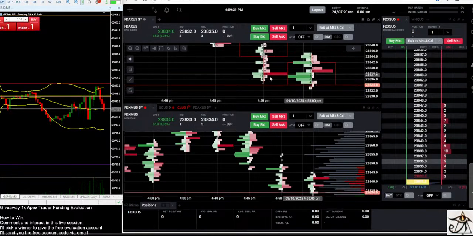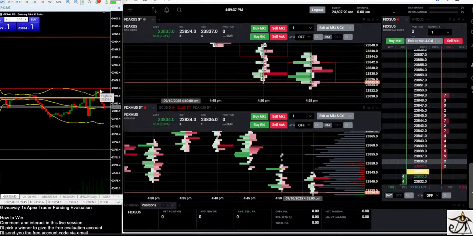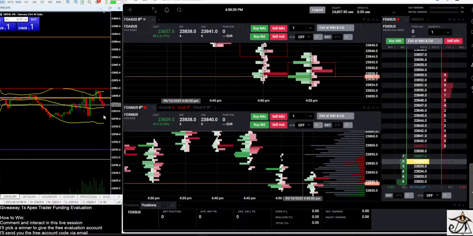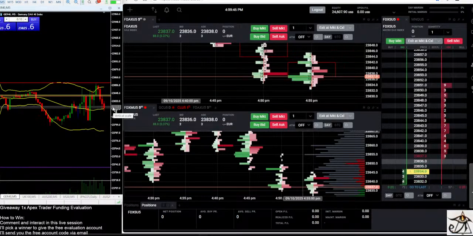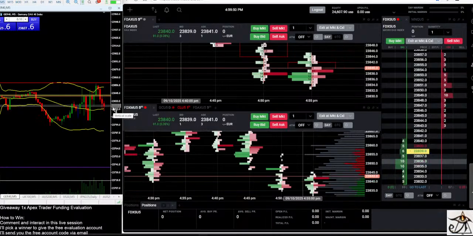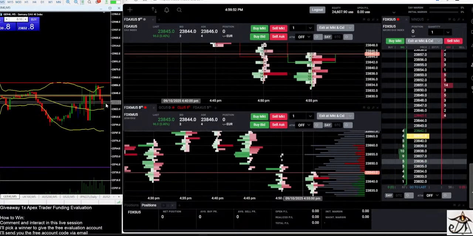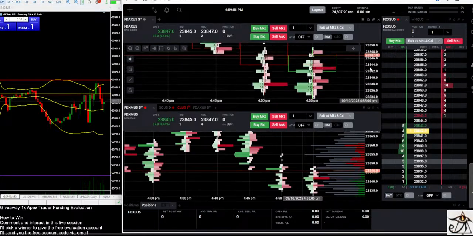Unfortunately, we've got 30 seconds to go till open. This market is pushing down. Sometimes in this sort of scenario, the market could just simply push right down to the pivot and the close gap. If I do see an opportunity to get short with a bit of confidence, I may take it. But I don't know that I want to. I'd love to see a nice strong push higher before I get in.